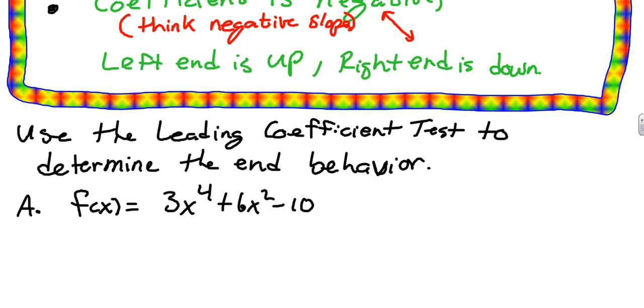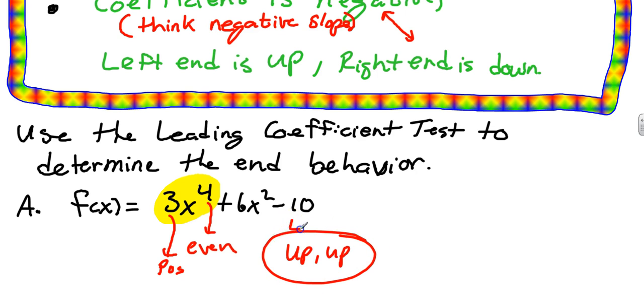So as you're going through this one, the only thing you have to worry about is your highest powered term, and you need the number that goes with it. First thing is you have to look at the exponent. That's even, so it's similar to x squared. If it's even, it's either both up or both down. And the number in front is positive, right? So if it's even and positive, they're both up. So this one's going to be up and up.